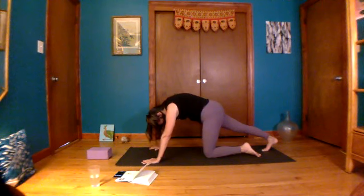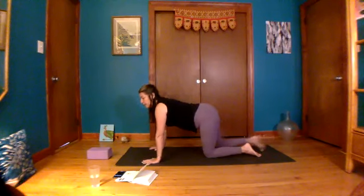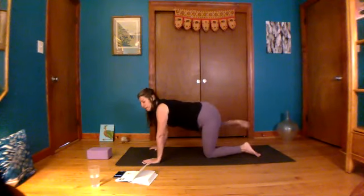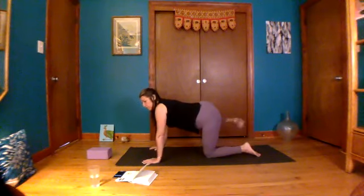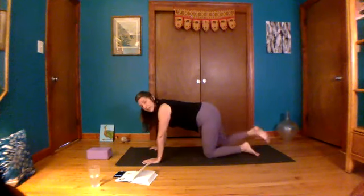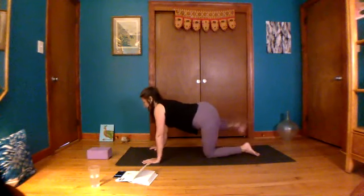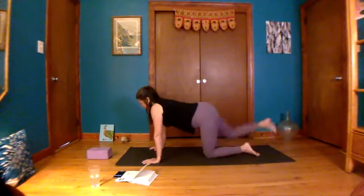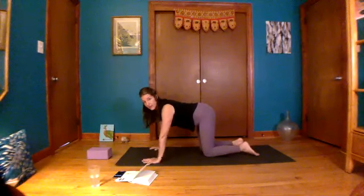Dig your right toes into the ground a little bit. And then we'll roll forward. And we're going to bend the right knee and just make some nice soft circle shapes. So just a few circle shapes here. Keep it low. Keep going. If you feel any achiness, pops or clicks, go the opposite way now. Get some blood back in that joint. Good. And then we'll place the right knee down.